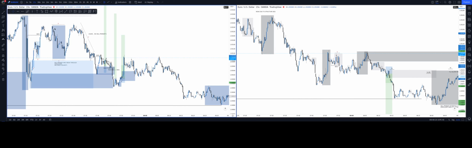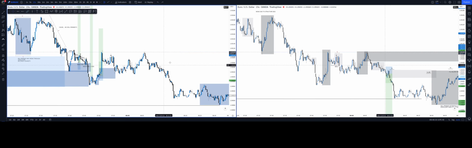The lower time frame ones could be just used to be creating cores. I know this. They're just RIMCs. Really is what they are. They're areas where you can expect range initiation and a reaction. Doesn't have to be a break in structure. It doesn't have to be a continuation. They're RIMC: range initiation, mitigation, potential continuation.